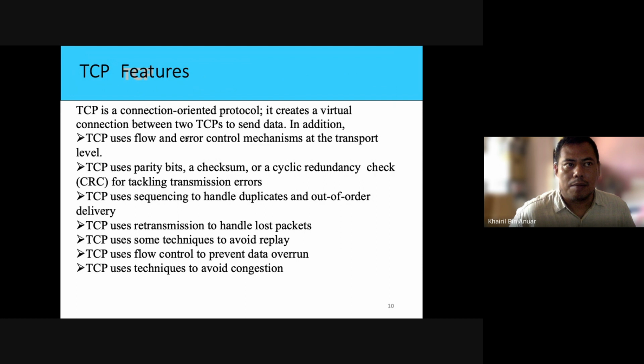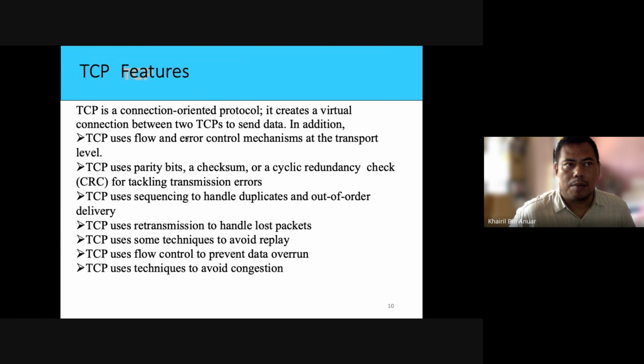Okay, so the other things that they also need to address in TCP is that you need to use flow control. You need to have error control. Flow control is when the receiver tells the sender, please wait because we already have a very difficult task to process. For instance, when you have high traffic, the receiver can communicate to the sender to either stop, delay the packet, or slow down the generation of packets. So that is flow control.